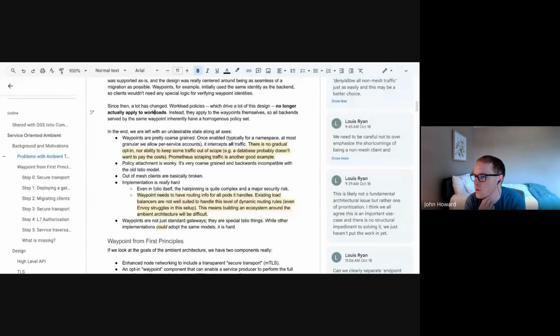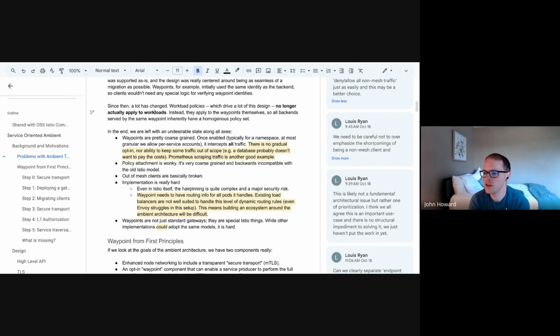So in the end, we're in the state where the policy attachment's kind of weird. You attach it to a waypoint, which kind of works, but it's not really how users think about things, I think. You don't attach policies to a service account in really any API in Istio, and I don't think users really want to do that. They're just forced to do it by the way that we've mapped waypoints, right? But users think about things like services, namespaces, maybe workloads, depending on what exactly they're doing and how familiar they are with the Istio concepts. But even in Kubernetes, attaching things to workloads is kind of uncommon.